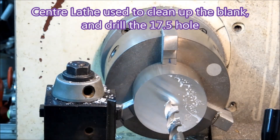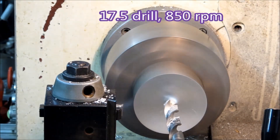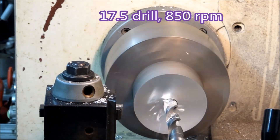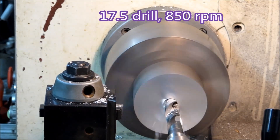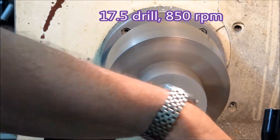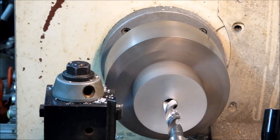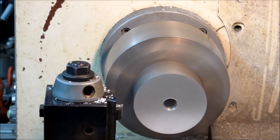I'm drilling a rather large hole — it's too large for my small CNC. The parts need to be reasonably true when they go into the CNC, because if they're running out and it starts vibrating horribly you have to stop the machine anyway and reposition it. It's just a mess, so it's easier to clean up both ends and the diameter in the centre lathe.